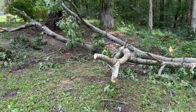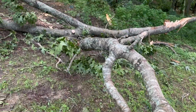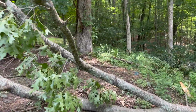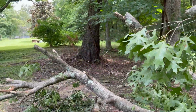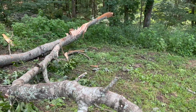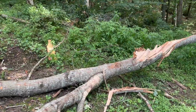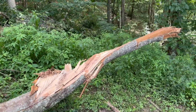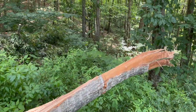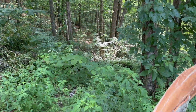You see how big it is here. My father-in-law actually came through the other day and chopped some of the smaller limbs up and threw them in the woods. He left me with the bigger stuff. So we've got our work cut out for us. This shouldn't be too bad. I don't have a long place I gotta drag it to. Just right over here in the woods and throw it in there.